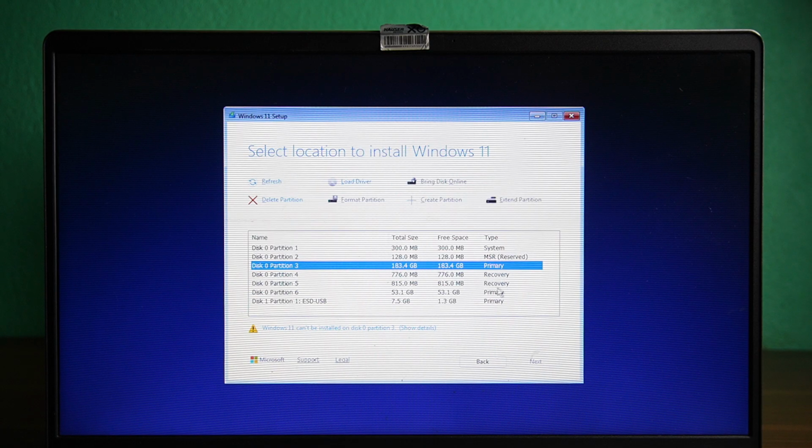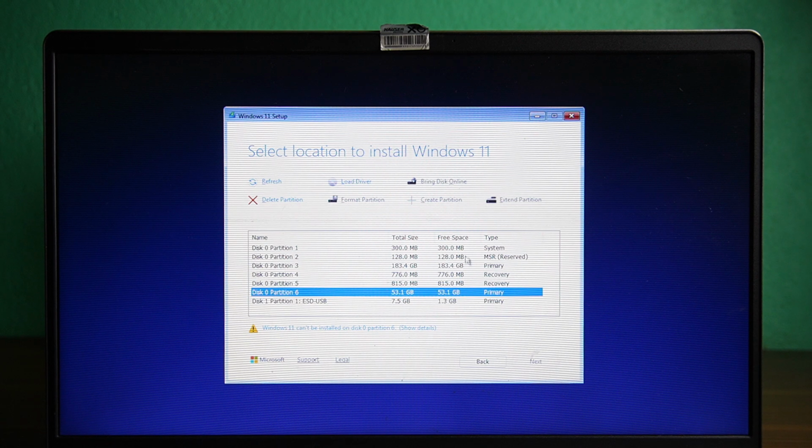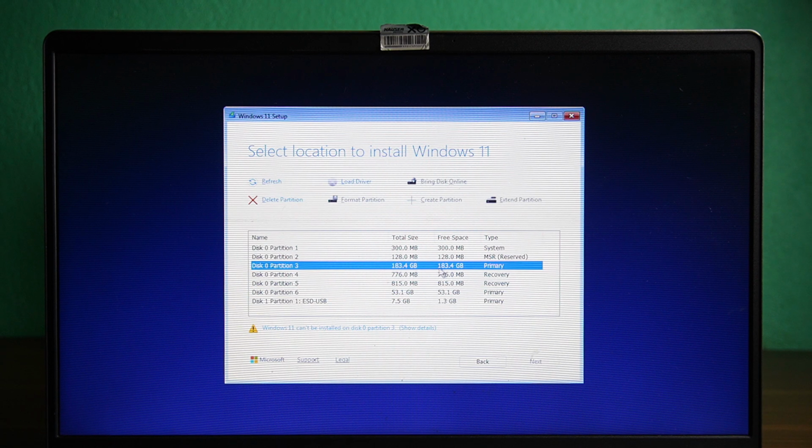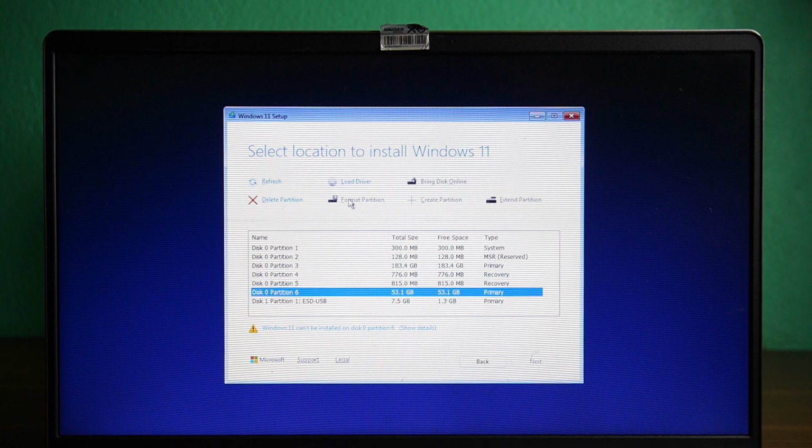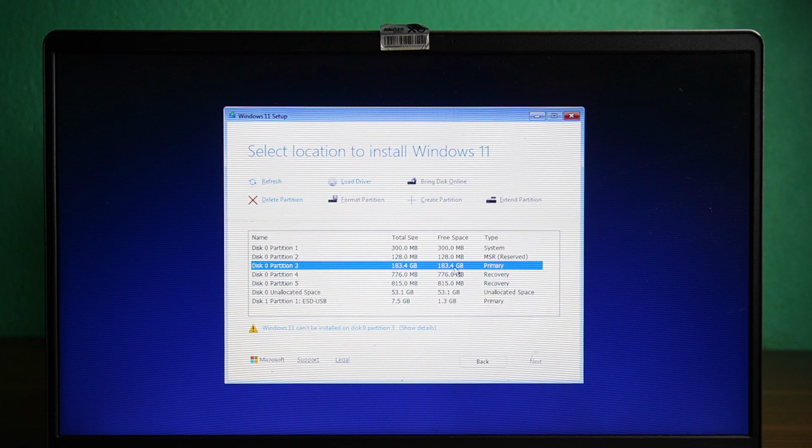On this page we will select a disk where we want to install our Windows, but we have not emptied out the previous Windows yet. So we will format these partitions. Our previous partitions were this and this, they were not currently formatted, so I will select that and select format partition over here. You can select that and click on delete partition or format partition. I will also empty out the previous partition by selecting that and clicking on delete partition. Now it will turn into unallocated space, with which I can create a partition. So I'll select that and click on the apply button.